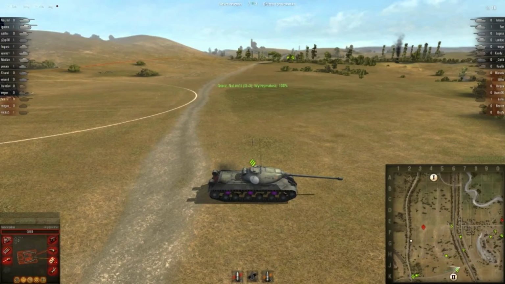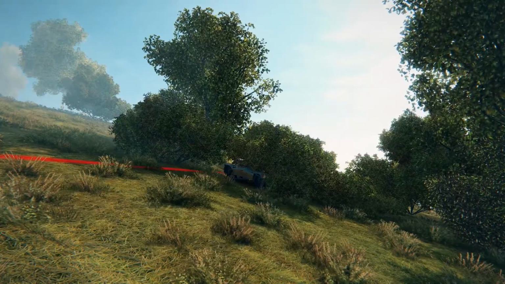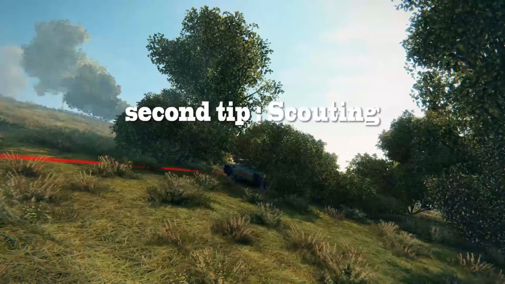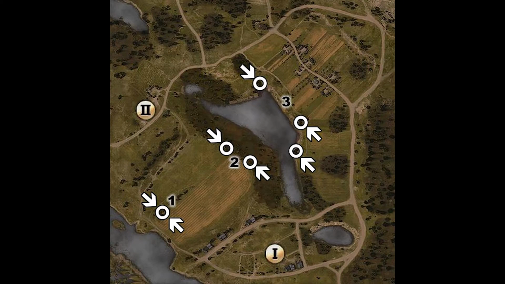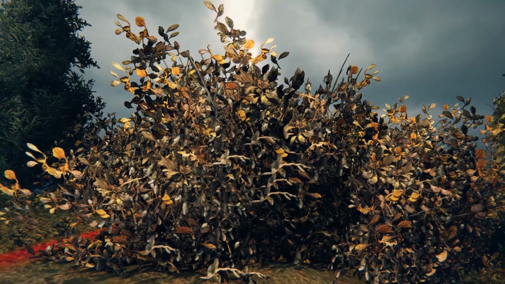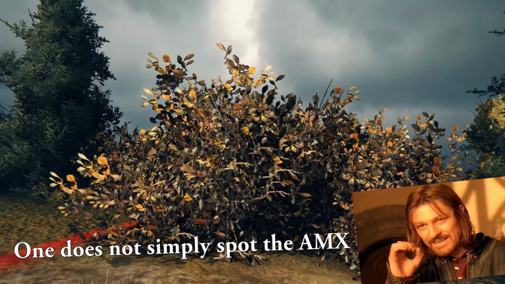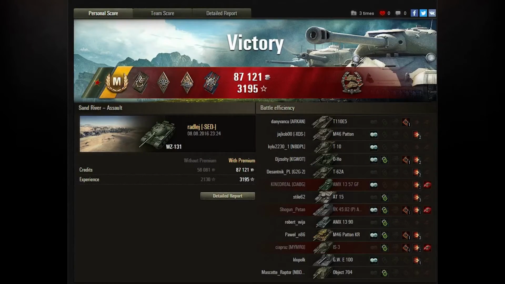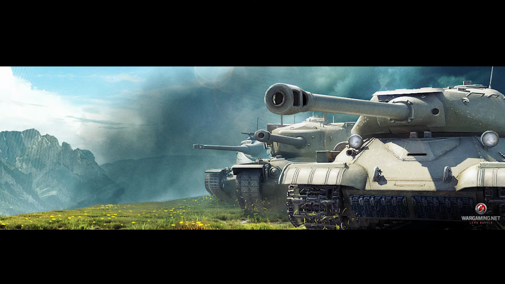So does this have any kind of logical use other than you AFKing in a bush for 10 minutes? Well, yes, it does. And it's our second tip, called scouting. You know, the thing is that you should not AFK in base, but rather somewhere in a useful bush located around the middle of a map or the middle of a flank. This will leave you invisible to the enemies, but you will be capable of spotting them. And by this, you will allow your team to shoot at them possibly before they are capable of spotting your team. This way, you will earn tons of experience points and money by assistance damage. And as a bonus to this, you will lead your own team to victory.